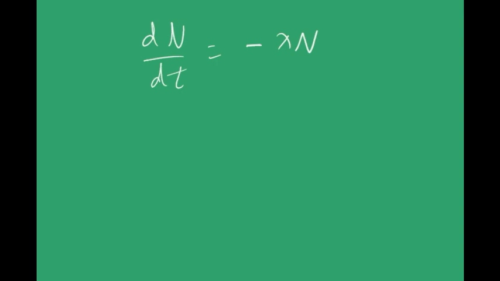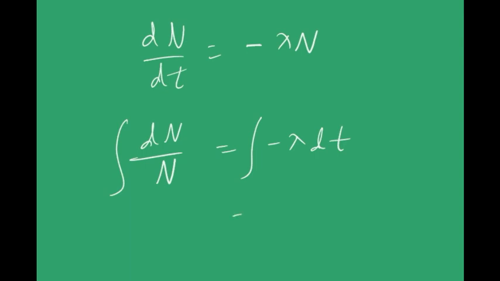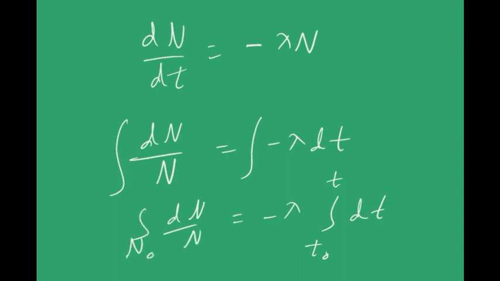What can I infer from this? I can write the same equation as dN by N is equal to minus lambda dt, right? So I want to integrate this. Since lambda is just a constant, I can put this outside. And from where should I integrate? Say t naught is my initial time to final time instant t. Let t be variable so that I can make a formula here, and N naught be the initial number of nuclei. So let it be N here.